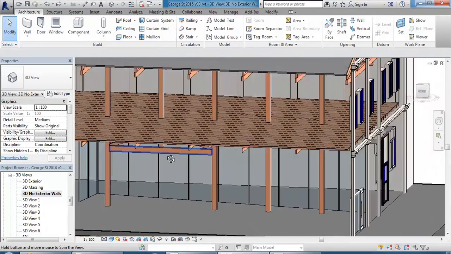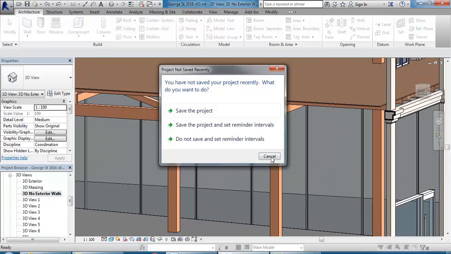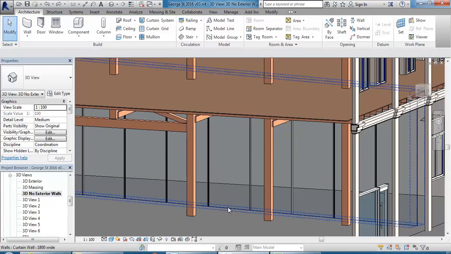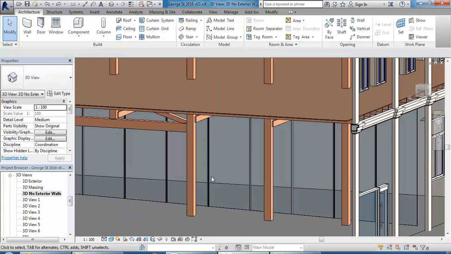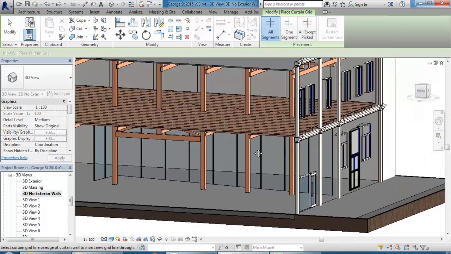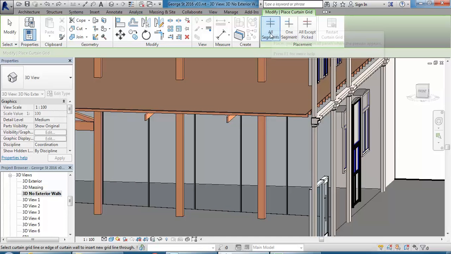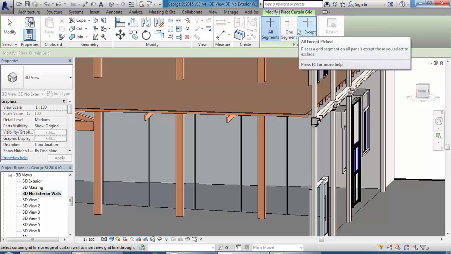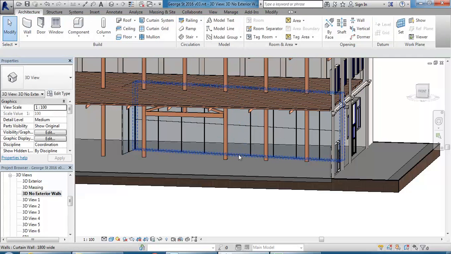But if I go back, another maybe simpler option, if you just want to put a door in, you can put your own grids in. So with the curtain grid tool, actually you realise that what I've been showing you so far is setting grid options in the wall type. But you of course have the curtain grid tool there, which will let you draw your own curtain grids anywhere you want. And so if I just want to put a door into this curtain wall, you've got there these options for placing curtain grids. You can either go to all segments, one segment, or all except picked. So with all segments, it's just going to place a grid all the way along. I can change the spacing there. So that works pretty well.